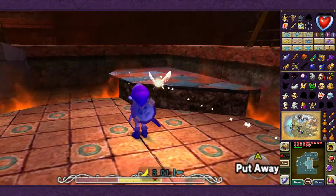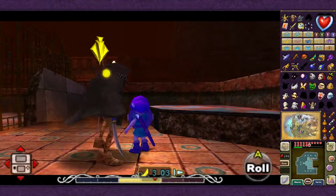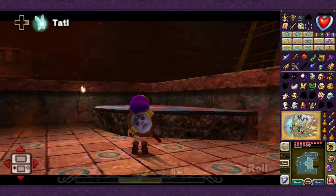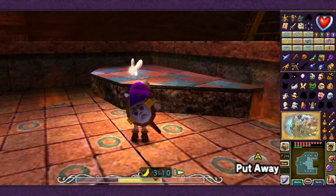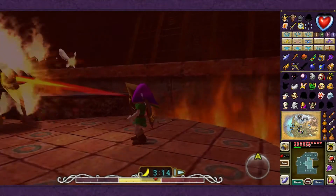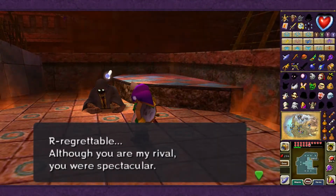Oh! The fuck do we do here? He's back. Good to know the game has a contingency plan for if... Oh, because I tried to shoot him with the fire arrows, placed the Lens of Truth instead. You can't use Lens of Truth and fire arrows at the same time. It's what I'm saying though. It's good that the game has a contingency plan in case you get the Garo you're stuck in combat with falls off the edge of the map.